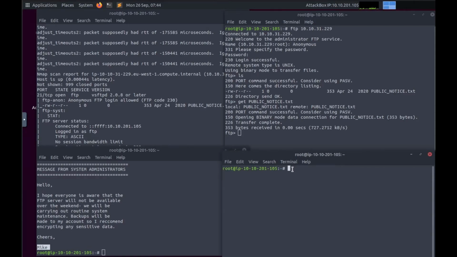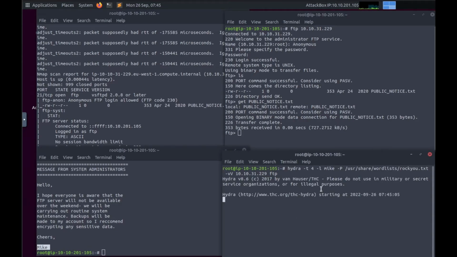So in a new separate terminal, I'm going to type out the command that we were given: hydra -t 4 -l mike -P /usr/share/wordlists/rockyou.txt, then -vV, my IP address, space ftp. Hit enter, let that run.